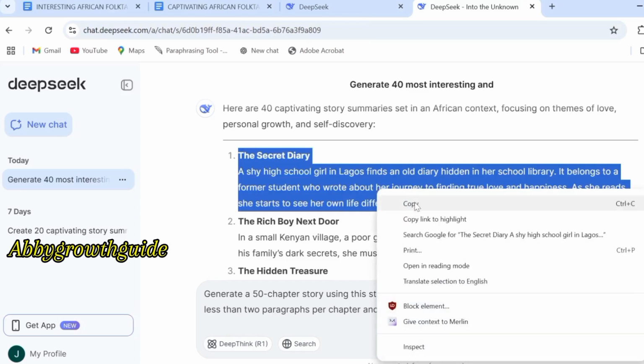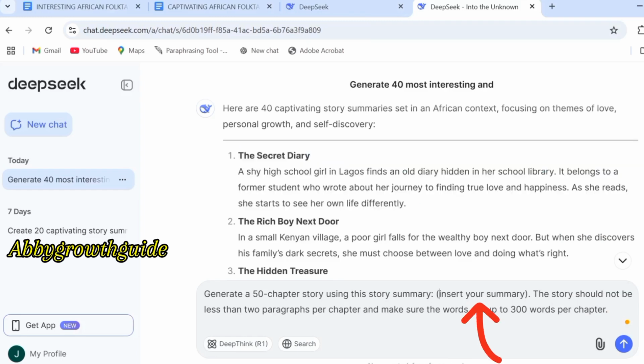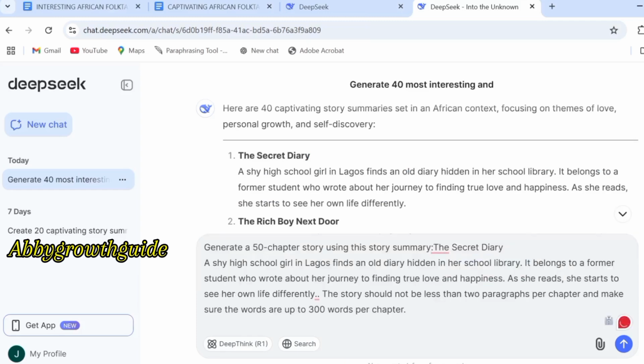And I'm going to come here. And of course, I'm going to edit this like this and paste it here. So now we have this. Generate a 50 chapter story using the story summary. Then you're going to add the story summary, just the one that I just copied. Now you're going to add the story summary up until this point.